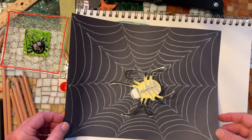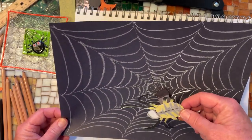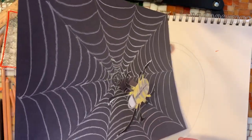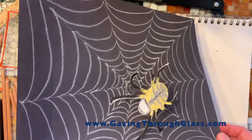Okay, he's all done and he's glued on. And if I pick him up, it looks like he's just hanging on his web.